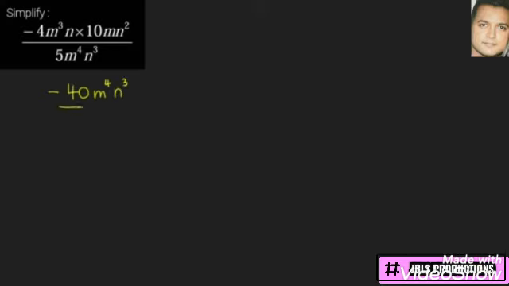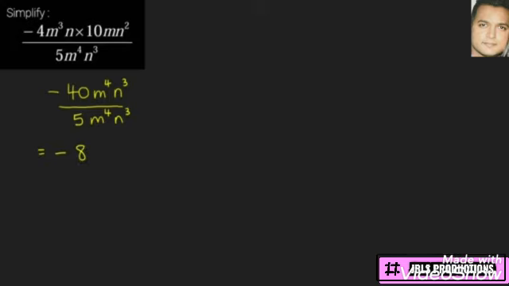Now we focus on the bottom. So we have 5. There's nothing we can do there, so let's write it down and then we can see how further we can simplify it. So we have the 40 can be divided by the 5, and remember it's a minus divided by a plus, so our answer will be a minus. 40 divided by 5 is 8.